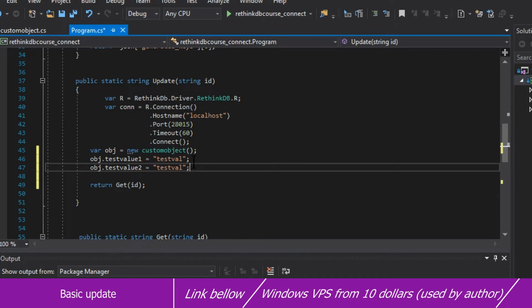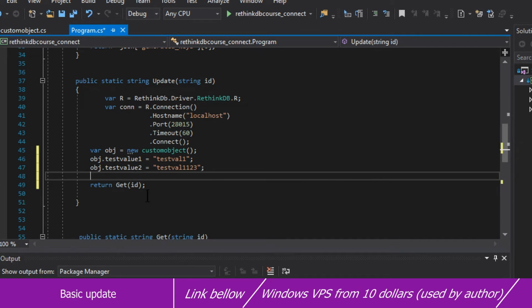But for now, on this one, we will simply do here test val1 and test val1 here. So we will change that, or we could add some more characters. It doesn't really matter for the purpose of this demonstration. Now we create a variable result. You can do variable, or we don't actually have to do anything here because we won't be returning, so we can leave that at that.